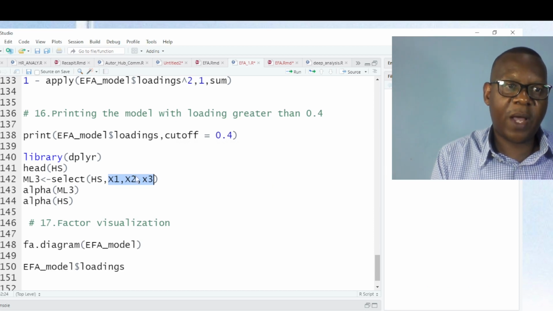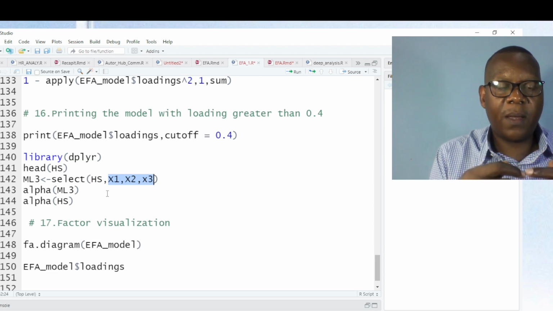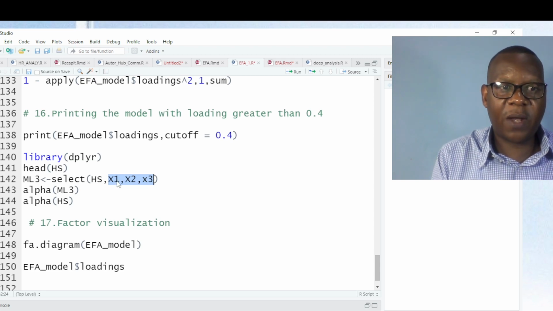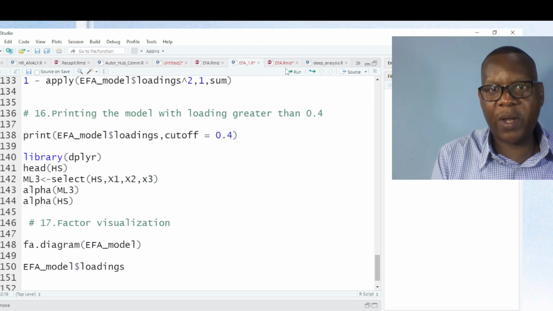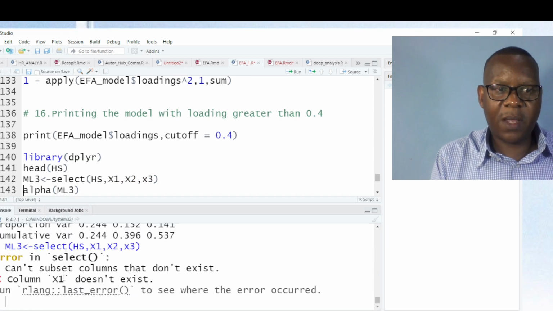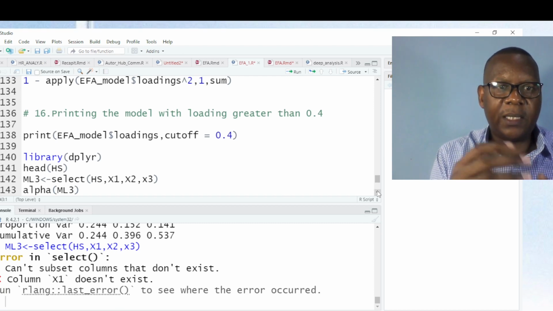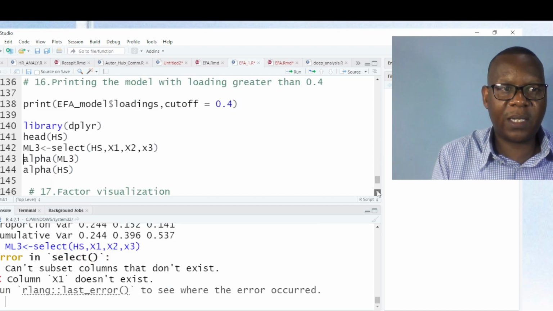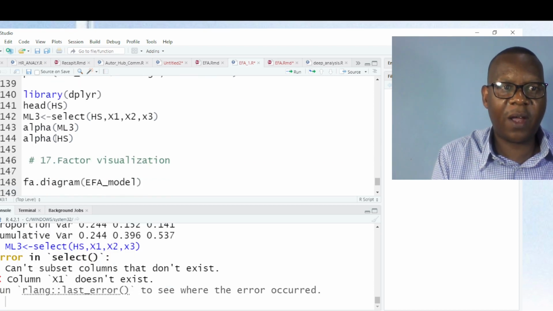Then you select this one, but because this data set was retrieved from this library, lab1, I cannot select them individually. You see now there is an error message. If it is the data set you imported in R, you can easily select these variables and calculate the Cronbach alpha.